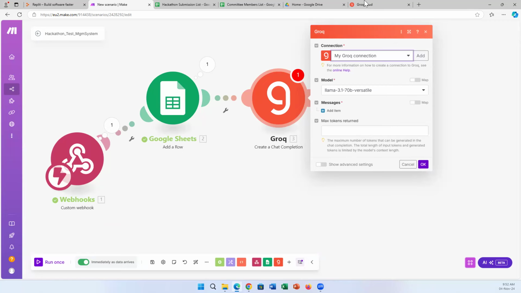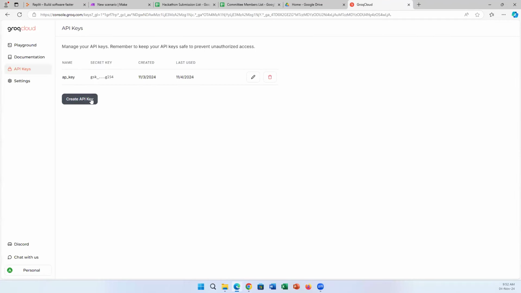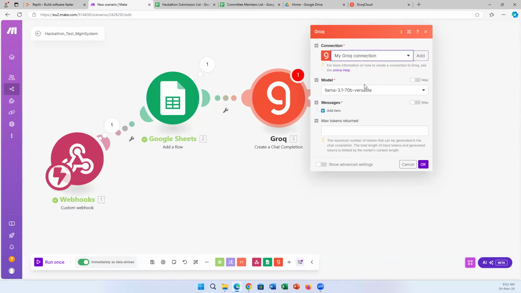For your case, you will definitely need to generate a new API key and come back here, and they will simply ask for the API key. So just do this. If you face any problem, just do a little bit of research, ask GPT or do a Google search, and that will be fine.